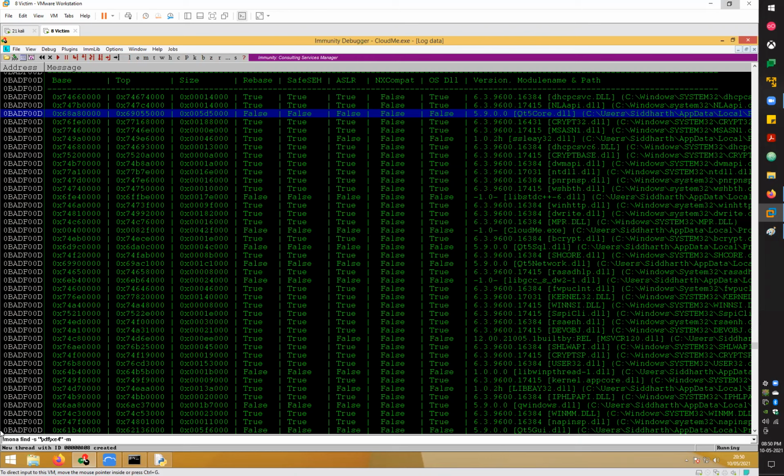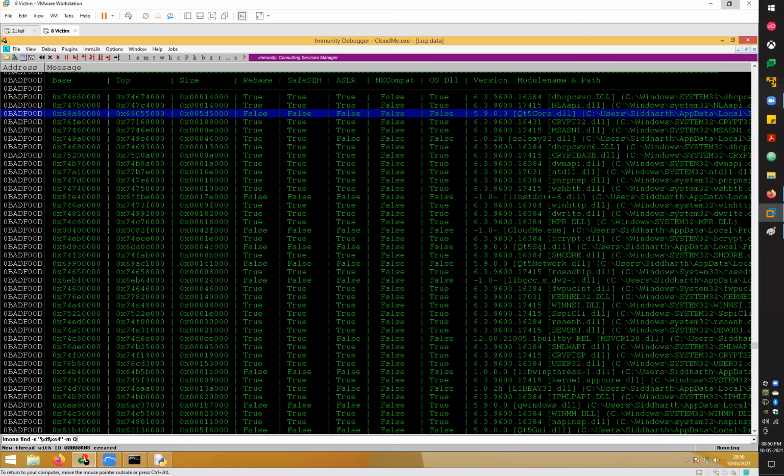So -m will display a list of all the pointers specifically for this DLL file, not for all the DLLs of that software.